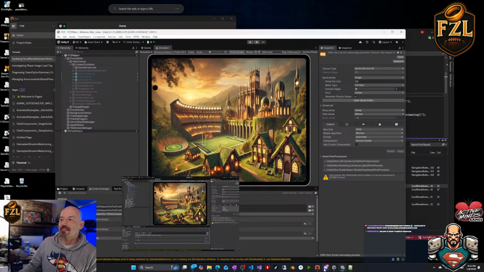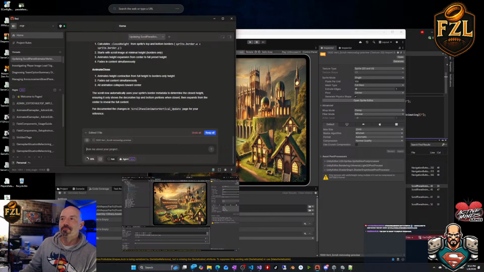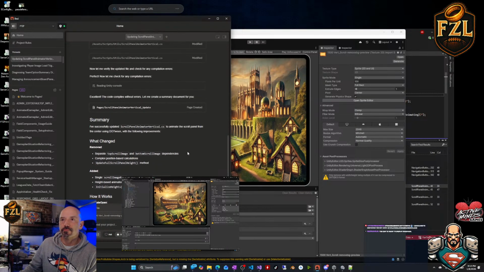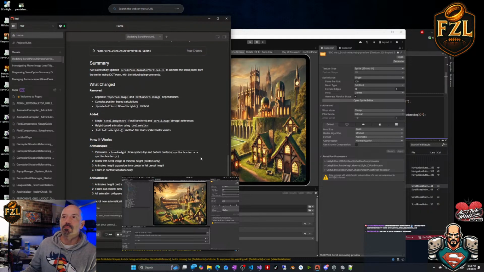Let's see. Bezzy, I think, is done. What did Bezzy do? All right. I've successfully updated the scroll panel on a vertical to animate the scroll panel from the center using .tween with the following improvements: removed separate scroll and dependencies, complex position-based calculations, single scroll image references, height-based animation using the DOSizeDelta method that reads sprite border values.